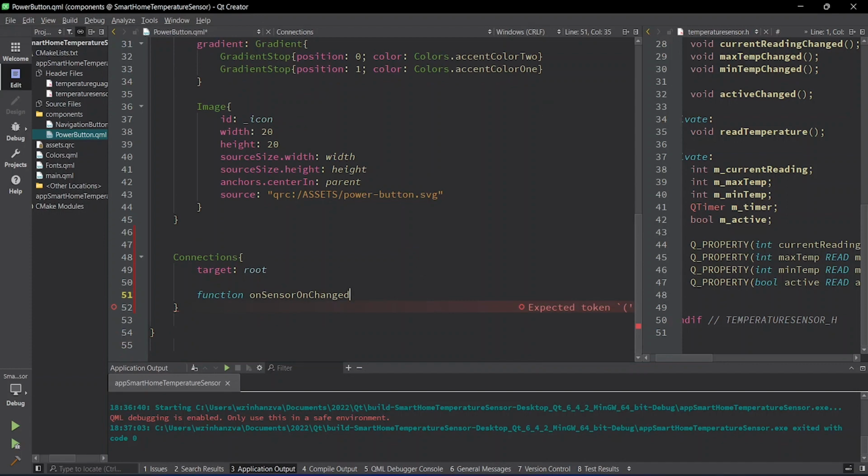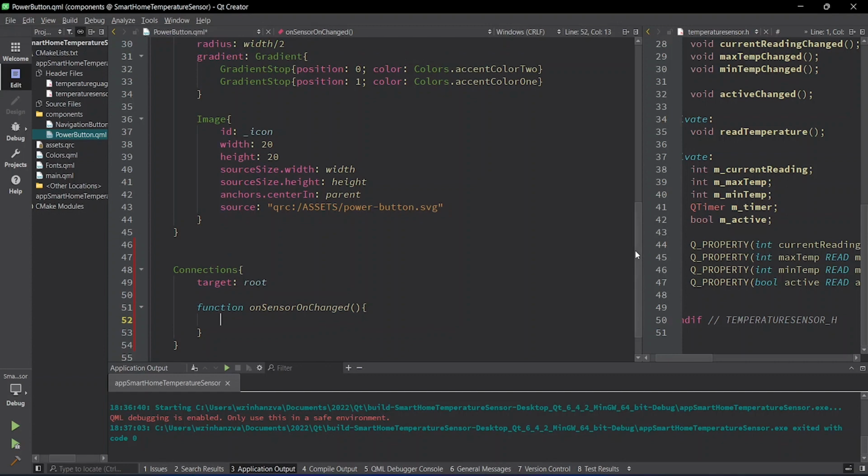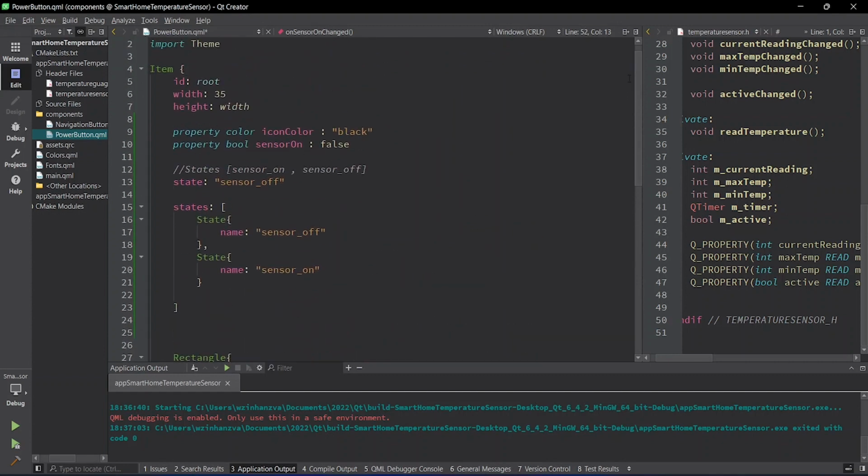Remember, QML creates signals for each property that we define. So all these properties, width, height, icon color, they each have a signal that is emitted whenever they are changed.